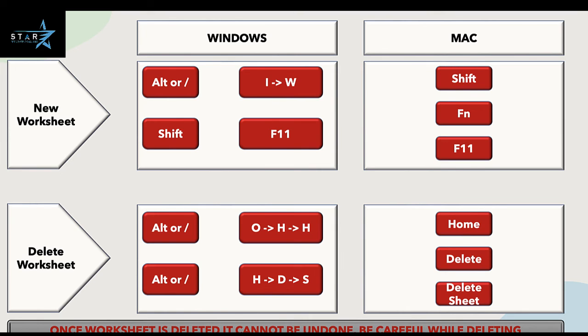There is a hack by which if by mistake you have deleted a worksheet, you would be able to get it back. That is, just close the file without saving and then reopen the file and you will have that worksheet which by mistake you have deleted intact. Are you loving it? I'm sure you're loving it.